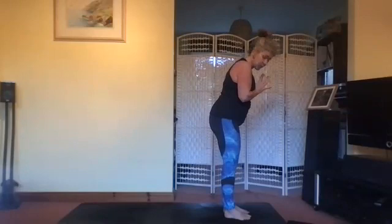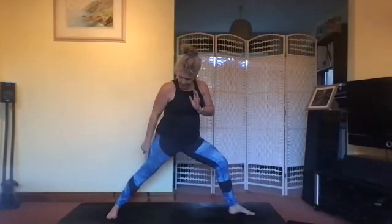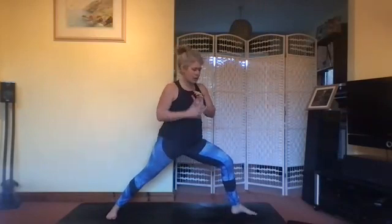Let's step back with your right foot with a long step. And here we flattened the right foot. The toes are pointing forward, so to the long edge of the mat. And line up either heel to heel or heel to arch.